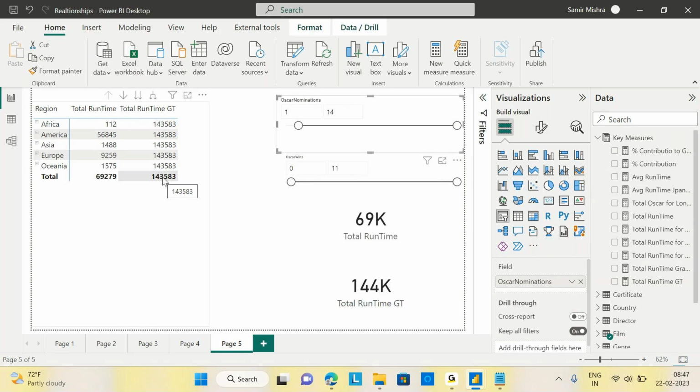Okay. So now suppose you have done it like this. Suppose you have given the percentage contribution. Always you are showing it as 100%. How can you show 100%? Because in this case it will be 60%, right? But I want to always showcase the percentage contribution at 100%. So what do I need to do for that? Whatever filters I apply from the outside, if that affects my total runtime grand total, then I can get this as 100%, right? So whatever filters I'm putting, it is fine if it affects the total runtime. If it affects the total runtime grand total as well, then I could achieve the target, which is the 100% contribution, right? That makes sense.